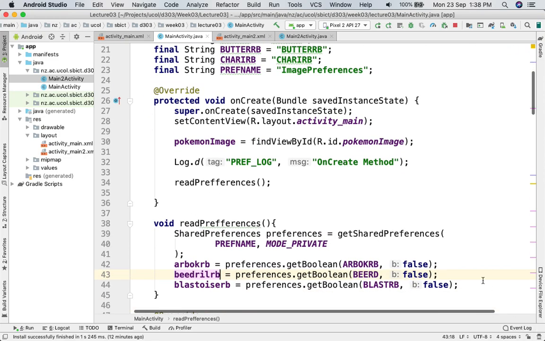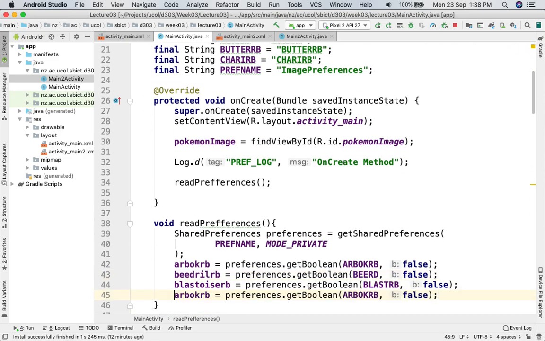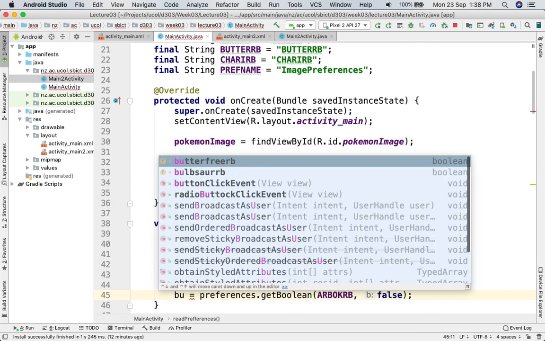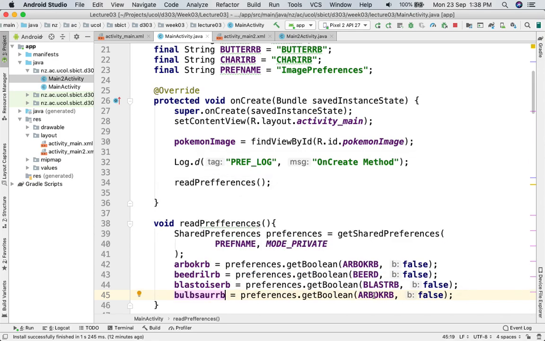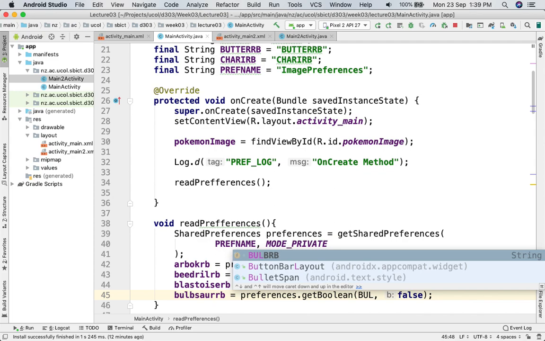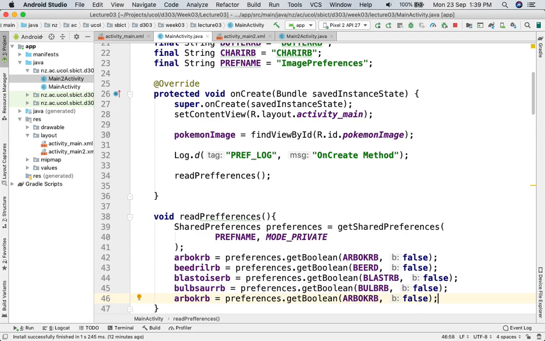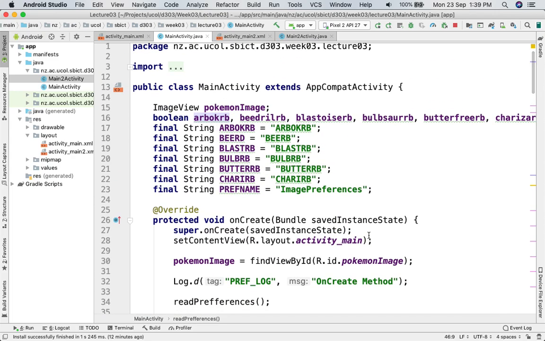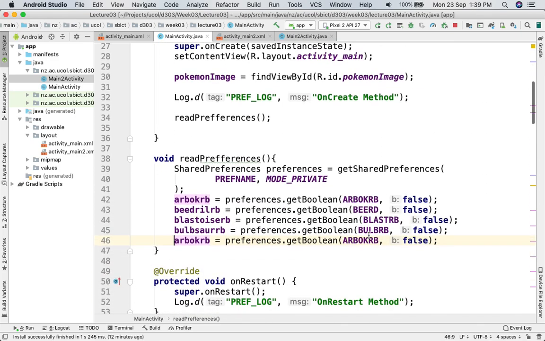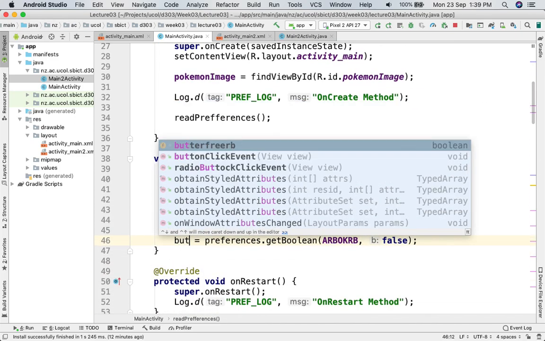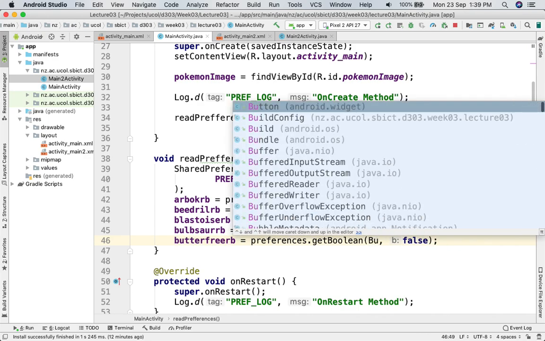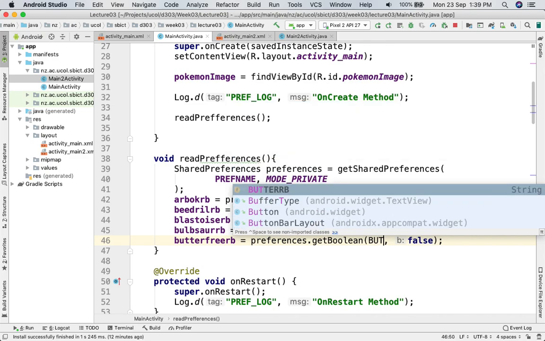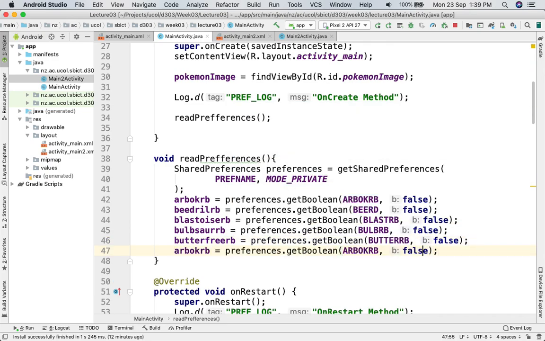Then Bulbasaur, and the same thing we will come here, and then we have Butterfree, and then the last one is the Charizard.